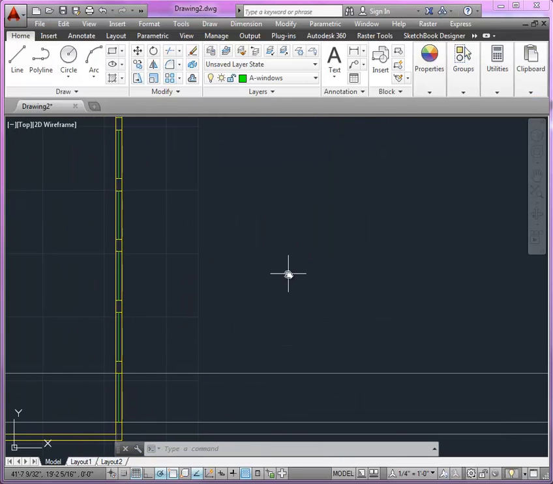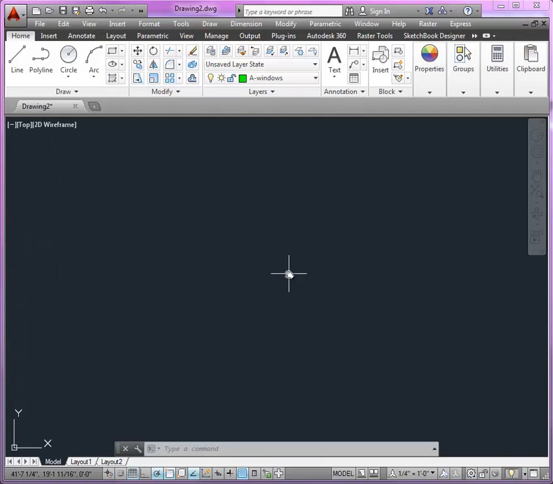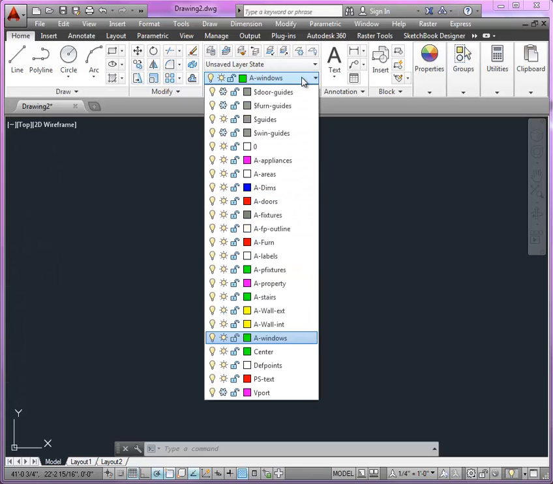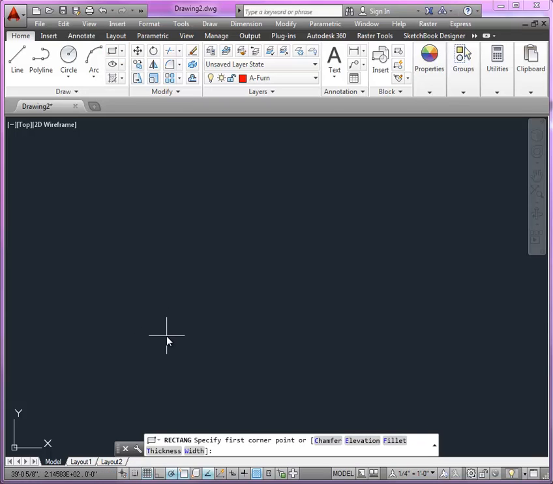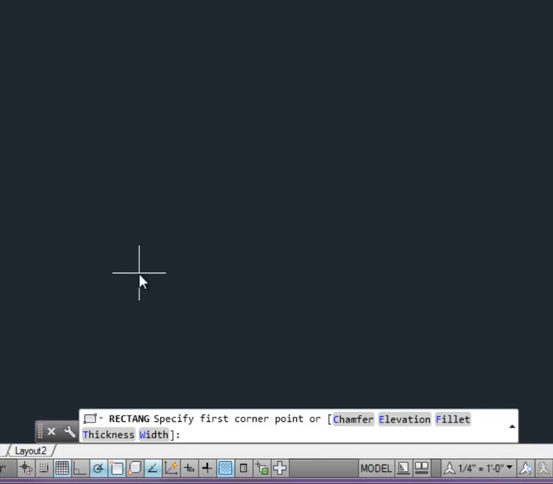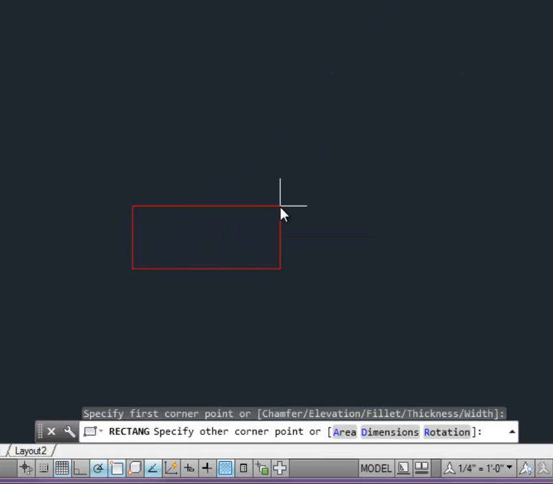So let's just go over here to a corner of the drawing, and let's just start. So here, what I'm going to do is use the furniture layer, okay? I'm going to start with a rectangle. So again, I'm not using dynamic input because I want to show you guys some things here. When I start with the rectangle, the first point, and then now before I do the second point, take a look at the command line, right? Now you see a different set of options. So look at the way that you could do this, right? Let me show you now.